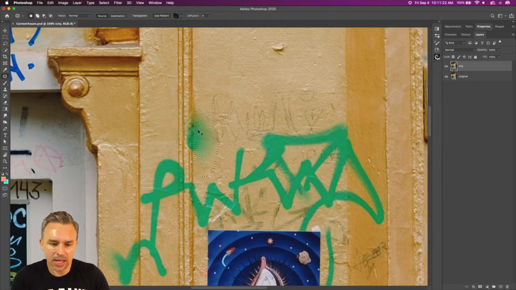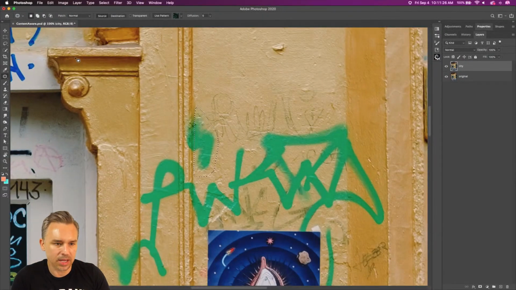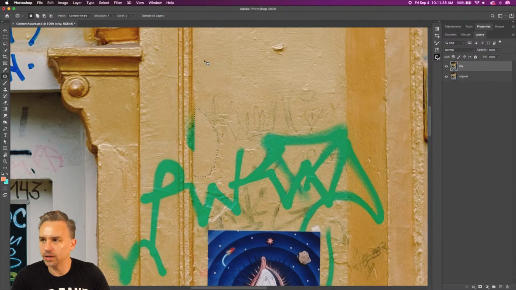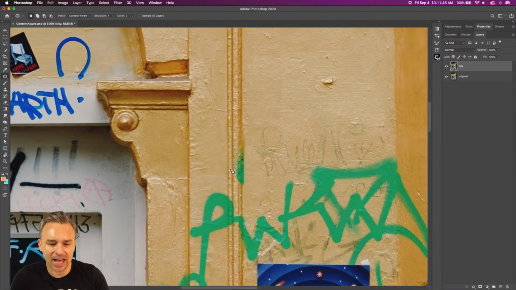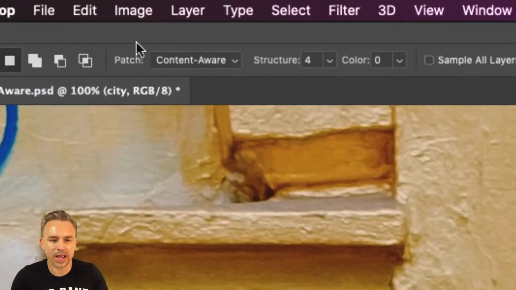See, that's what you get. Anytime you get this like watercolor burst, right, you're gonna have to go up here and say, hey, let's make this content aware, right? When I change that to content aware, drag it up, it's gonna be more of a direct patch from that sampled area to the area that you have selected. Content aware Phil, he's a good guy. That's right. So again, you run into that, just change your patch to content aware and you're good to go.